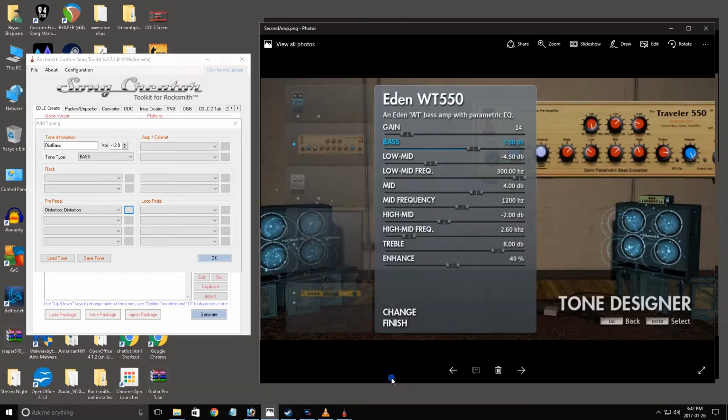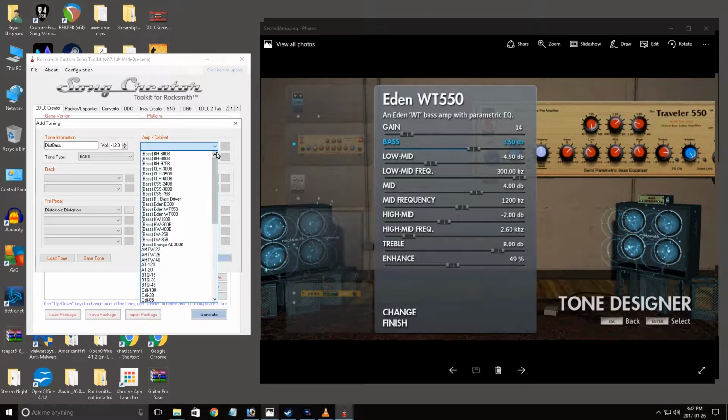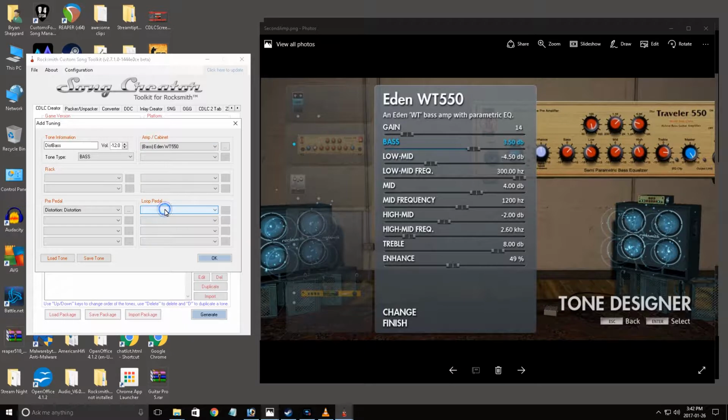Again, make sure all the settings are exactly the same. Sometimes you'll run into a problem with the toolkit. Some settings can't go as high as the settings you originally put into the Tone Designer. It's rare, but it does happen. If this happens, you're going to have to take a guess with the toolkit. Try the tone in-game, and if it sounds good, then leave it. If not, then you know that's the one you have to change.